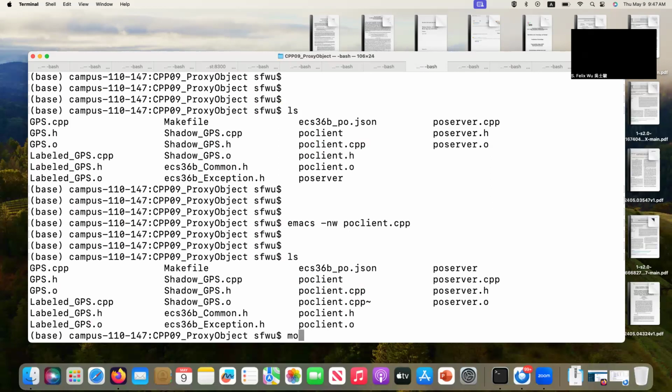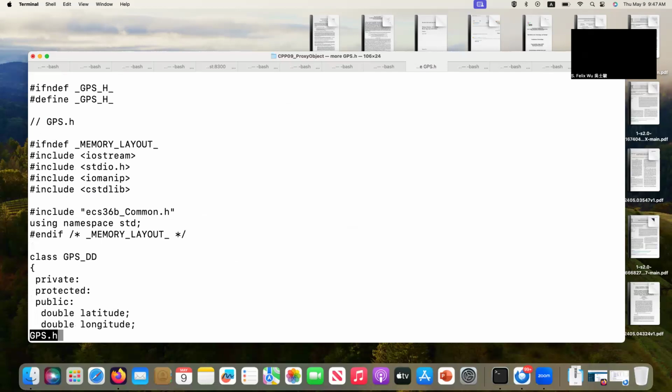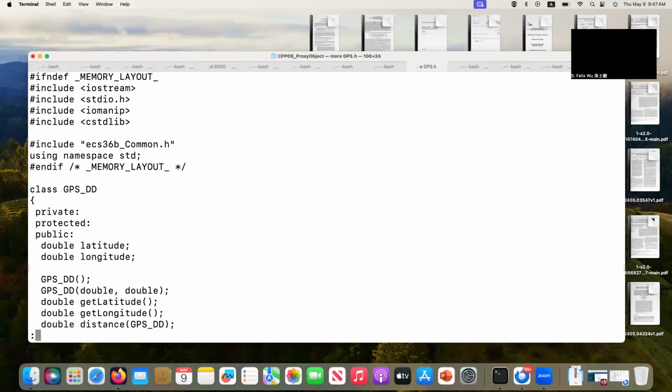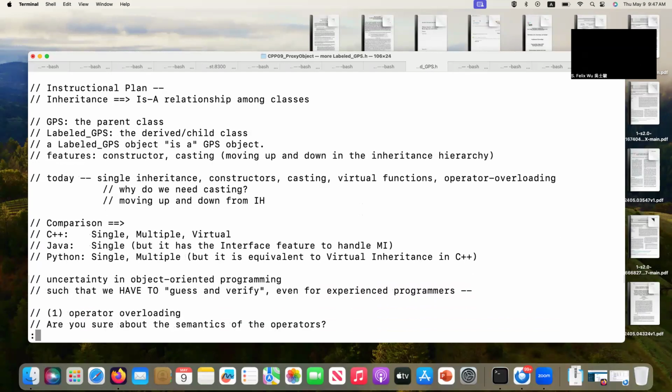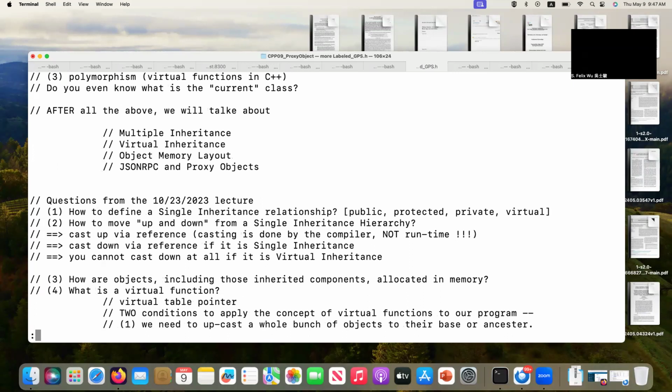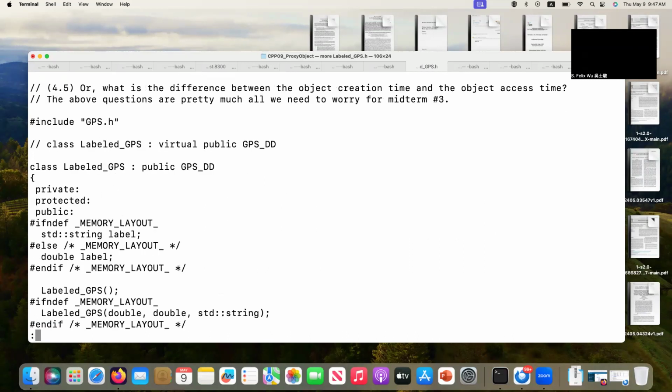Let's take a look at, of course, GPS.h. GPS is kind of the root, right? So in this example, GPS does not inherit from anything else. And now let's take a look at label GPS.h. And you can see that the label GPS has single inheritance from the GPS.